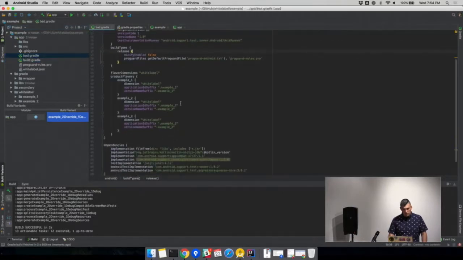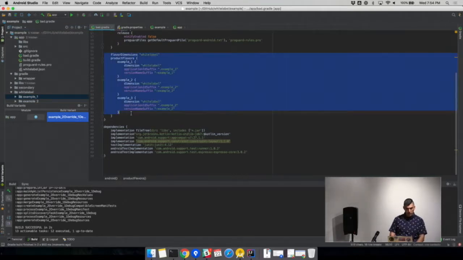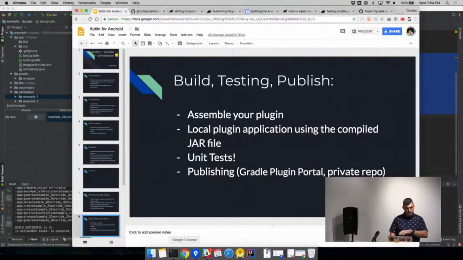Before, without doing anything else, all of those folders would have to be in my project folder at the right level, and I would have to muddy up my Gradle file with all of this, and adding one would involve adding everything back there. It seems trivial when you have 1 or 2, but you get 10 or 15. At my last job, when I left there, we had 25, and we had about 30 lines of configuration per flavor. That is unmanageable in a Gradle file. So that's the basics of what that looks like.